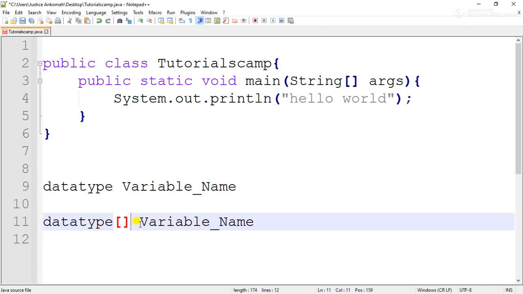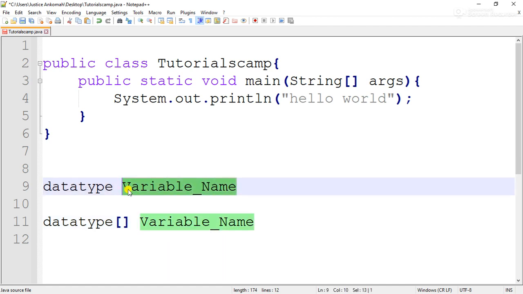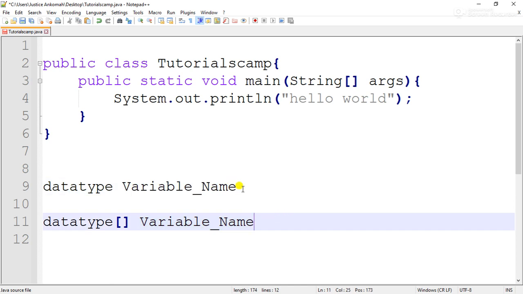This means that this variable is going to store a different number of data. It's not going to store a single value, it's going to store multiple values. So when we assign a value, we can assign 2 or 3 values into this variable, but with a normal variable we can assign only a single value. That's the difference between an array and a normal variable.